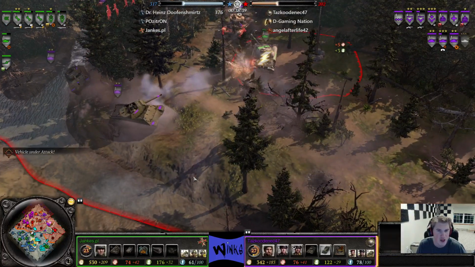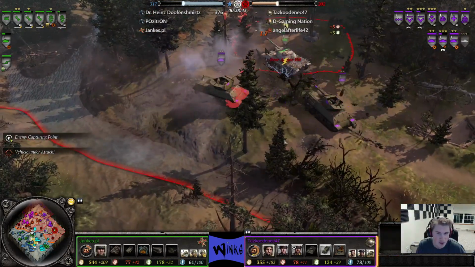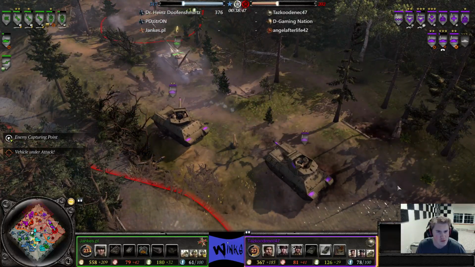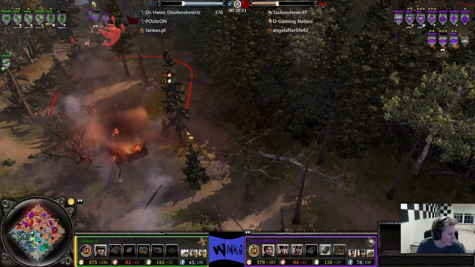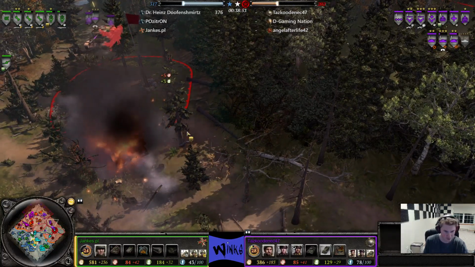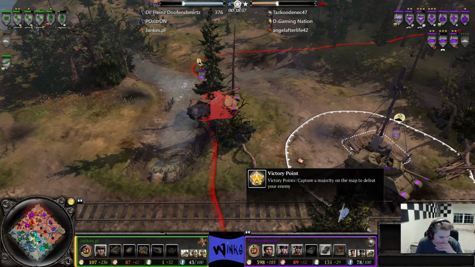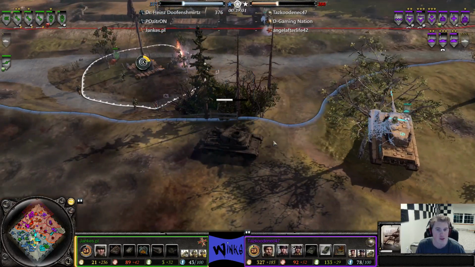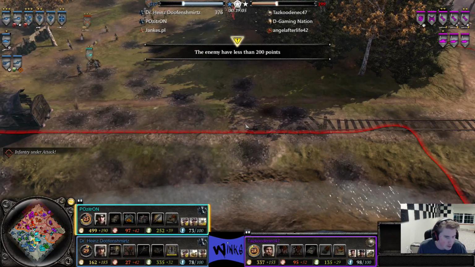And here's the M10s now on the flank. That Panther is done for. Can't get the killing shot like he wanted to there. Absolutely devastating for the Axis there, losing 2 Panthers for a single Comet.